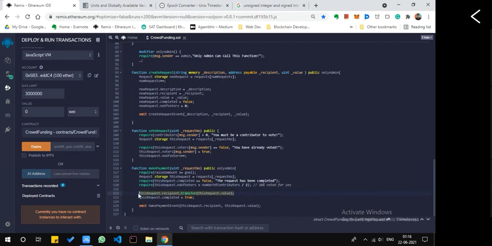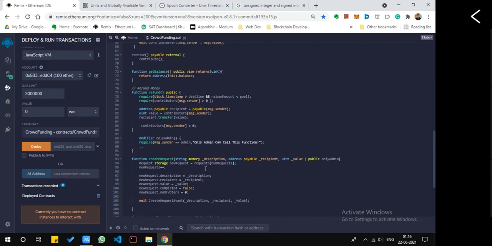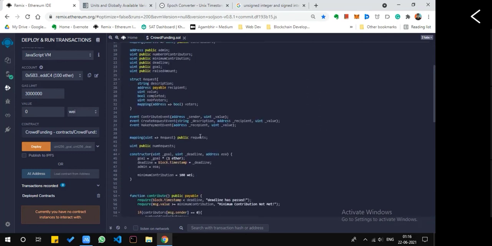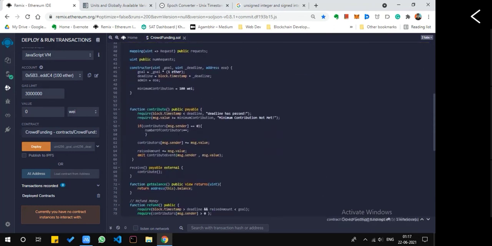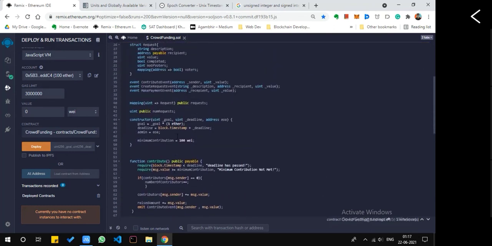What this does is transfer the value of this request to the recipient, and then this request dot completed is equal to true. So I think we have covered everything except events, and we are yet to test the contract. So let's get into events.